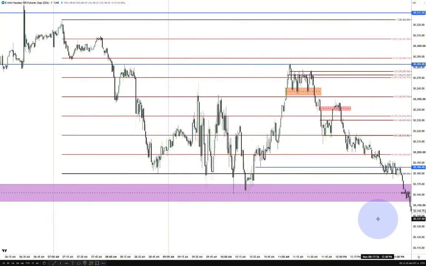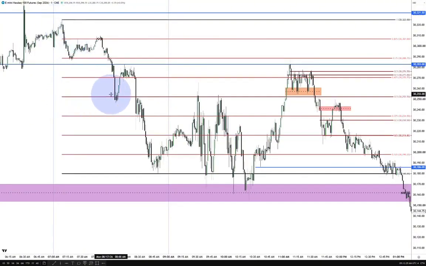Ideally, we want to see a Judas swing. It's some measure of protraction higher. That's where smart money kind of draws in the crowd to chase it going long. That's this. All this price action right up here. And what is it doing? It's going above half of this range.